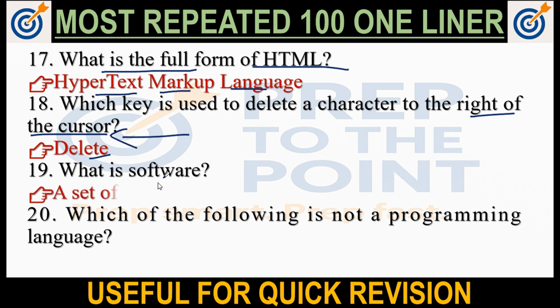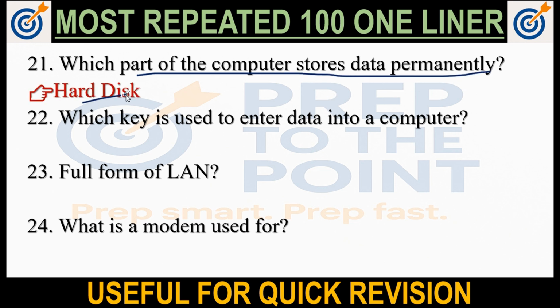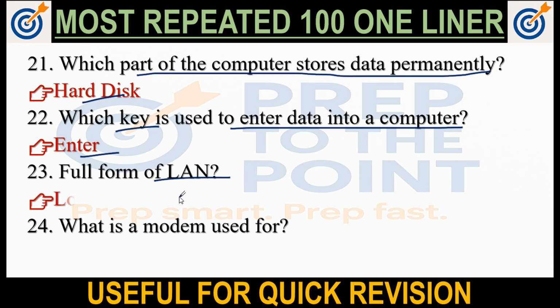What is software? A set of programs. Which of the following is not a programming language? HTML. HTML is not a programming language, but HTML is used to make web pages. Which part of the computer stores data permanently? Hard disk. Which key is used to enter data into computer? Enter. Full form of LAN, Local Area Network.